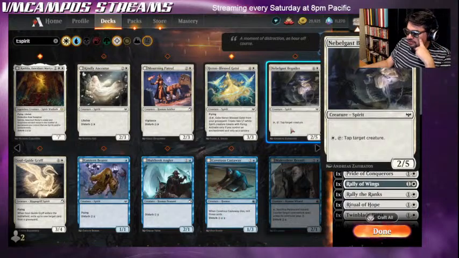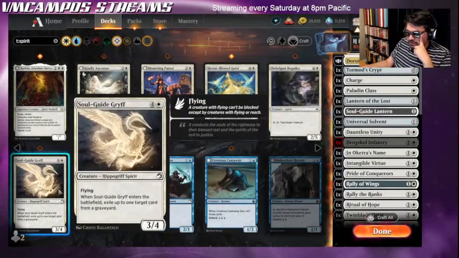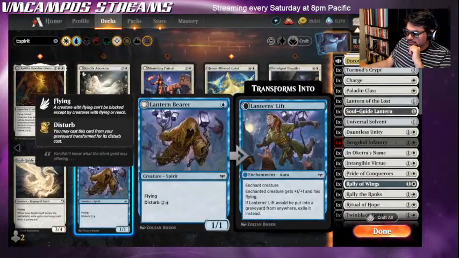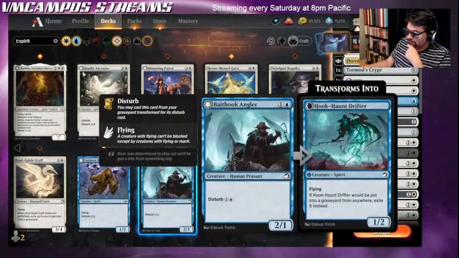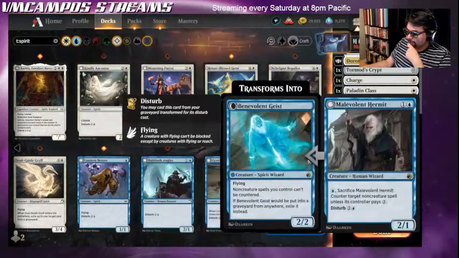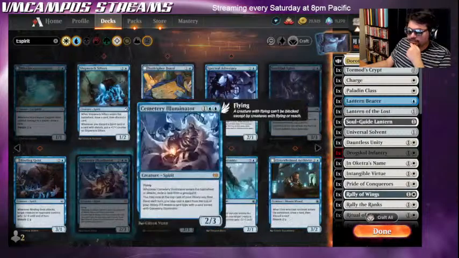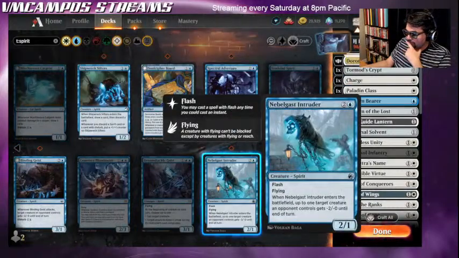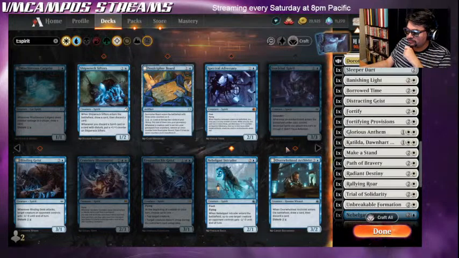Tapping a creature. Hippogriff Spirit. Flyer. So we have a 1/1 flyer. A Hermit, a Cat Spirit. Another Flash Flyer.